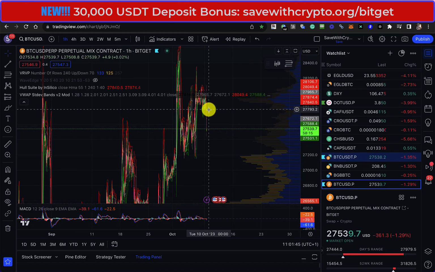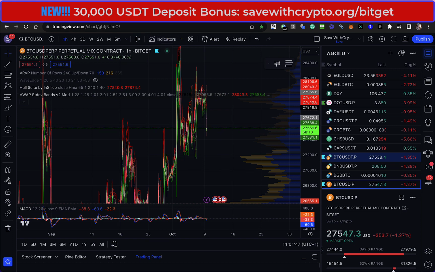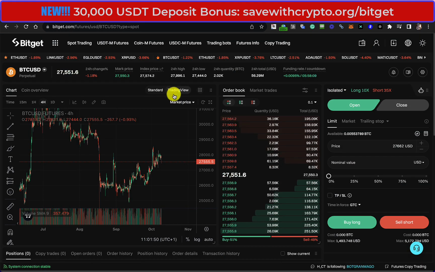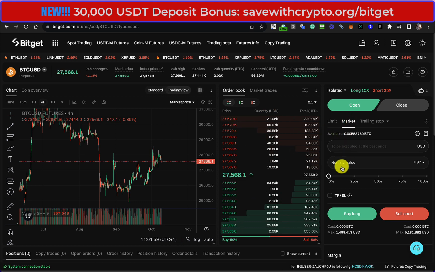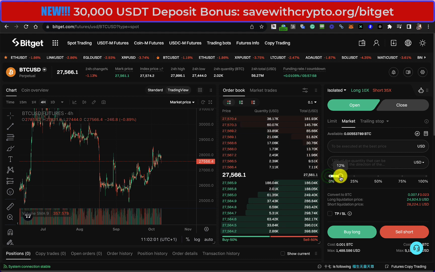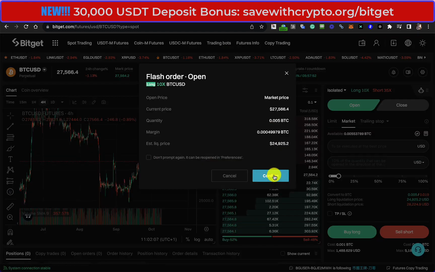And at the moment, we're having quite a fantastic dump. I'm actually really tempted just to quickly go into this trade with a very small position. So all I'm going to do is just do a market buy that will buy at the current price. And I'm just going to use 10% of what we have, and that will fill straight away.